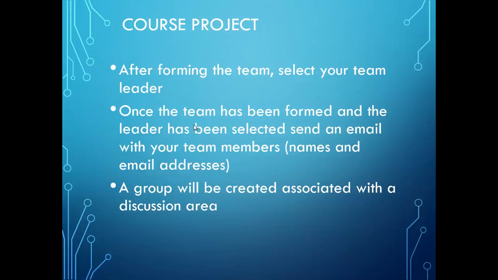Once the team has been formed and the leader has been selected, one of the team or the team leader can send an email to me with your team members' names and email addresses. At that point, I will create a group associated with a discussion area to assist you in the meetings and file sharing.